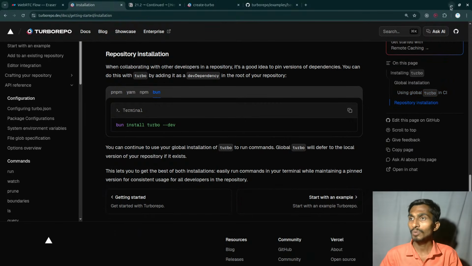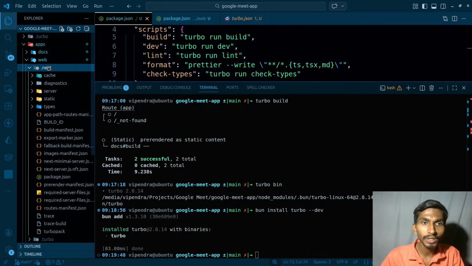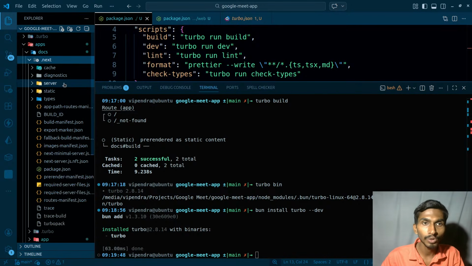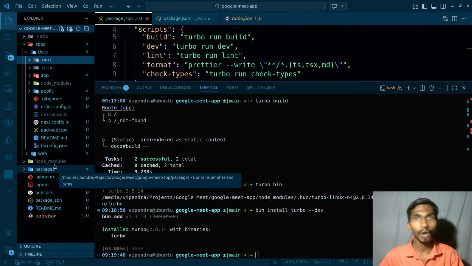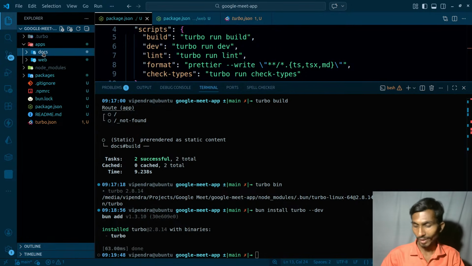By the way, this much we've done. What is the next thing? We have already built this. Once built, I should be getting this .next cache folder. Then I should be getting this as well over here, and all the files we have here. As for the deployment section, I will be digging deeper into how you can actually deploy turbo repo things. And as for right now, I don't want this docs.